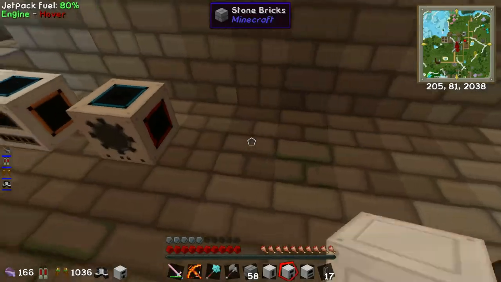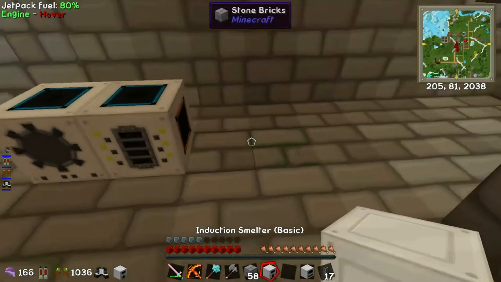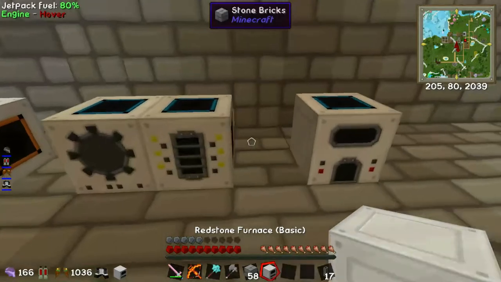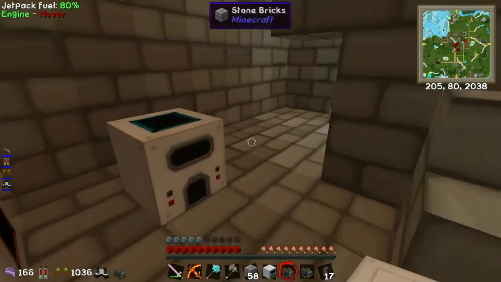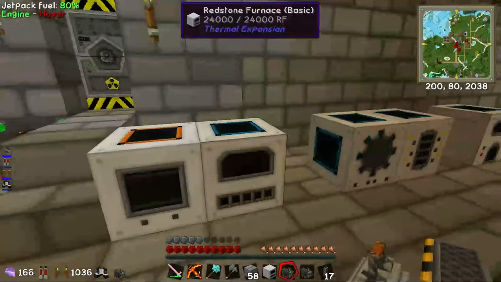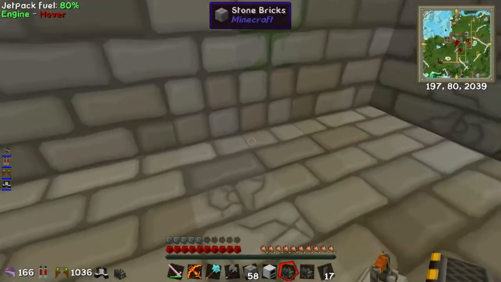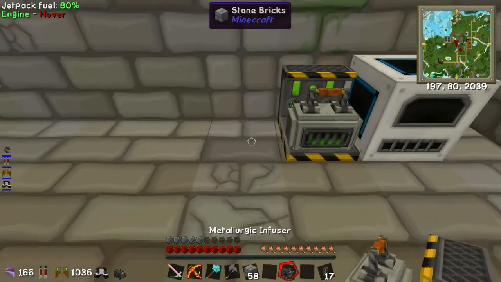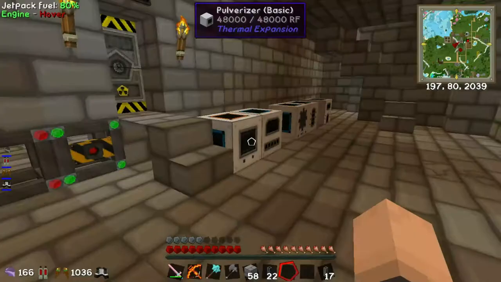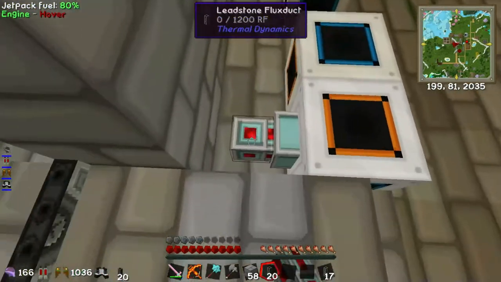What have we got here? We've got a magma crucible can go there. Industrial smelter can go there. We've got another redstone furnace which goes with our metallurgic infusers. That did originally go here actually, but I'm just going to chuck that along this back wall here. So we're going to chuck a redstone furnace, and we're going to want to link this up as well with some power cables.